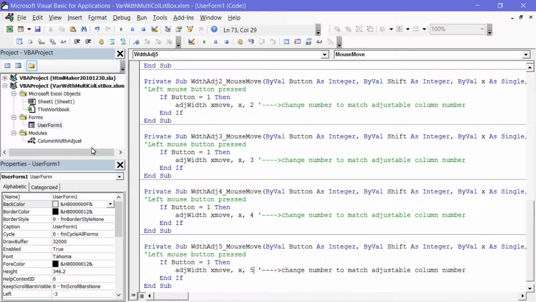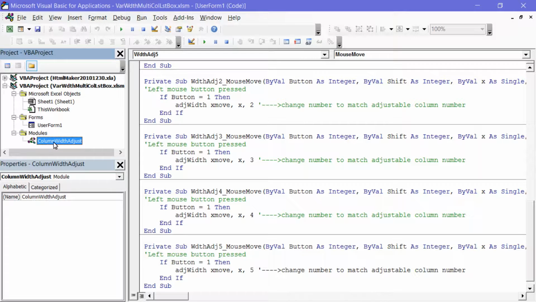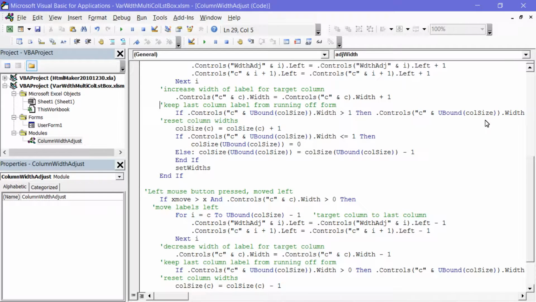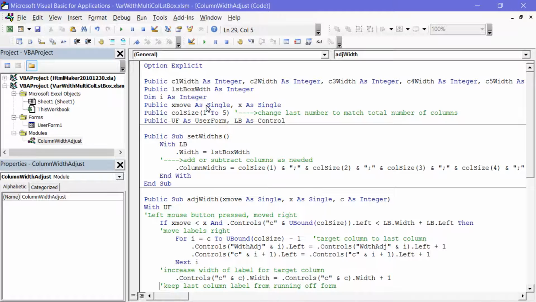Okay, now in order for this to work, we also have to set a couple properties here in the column width adjust module. One being the size of the array. So col size 1 to 5 is now going to become col size 1 to 6.